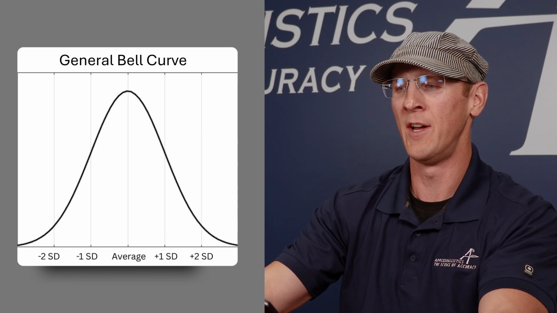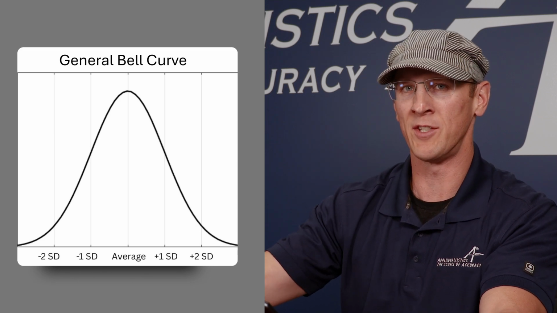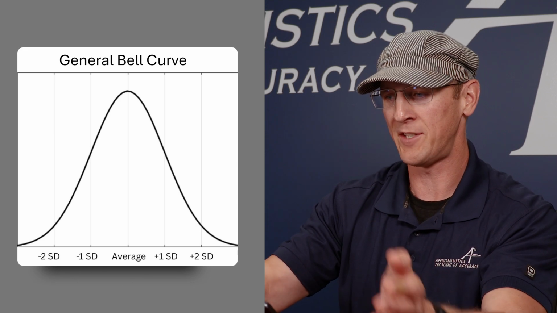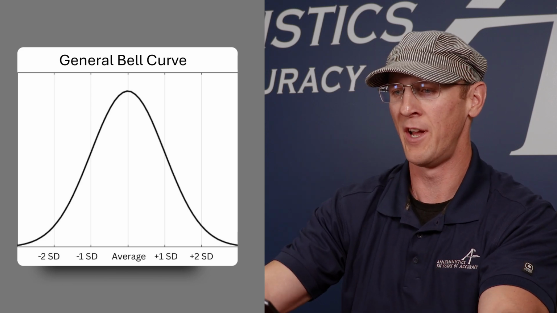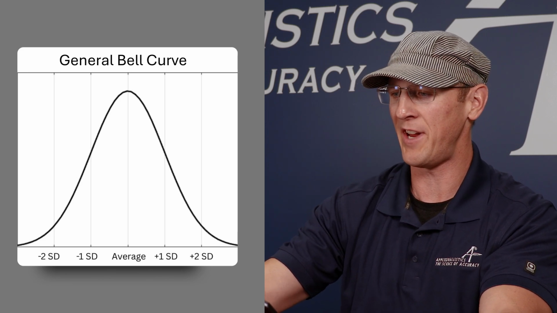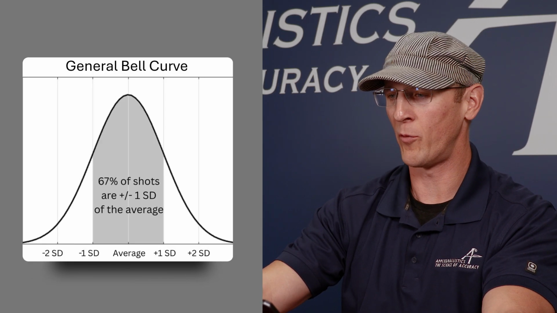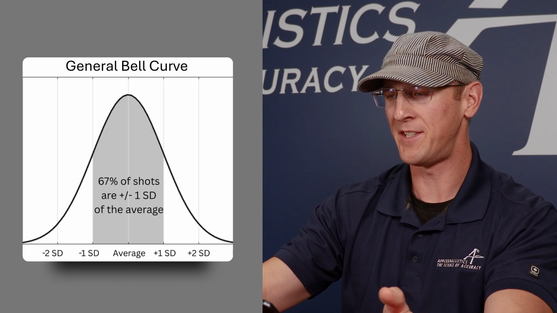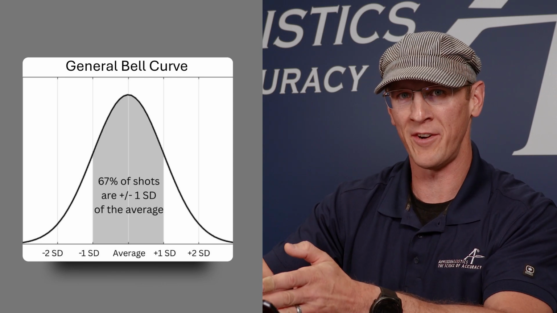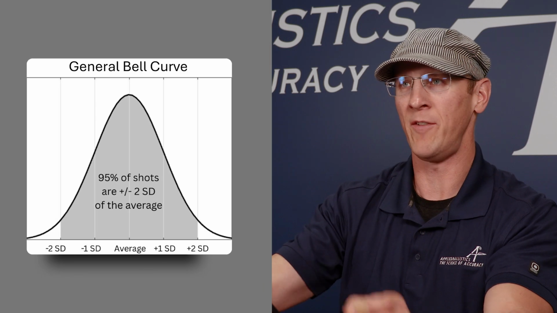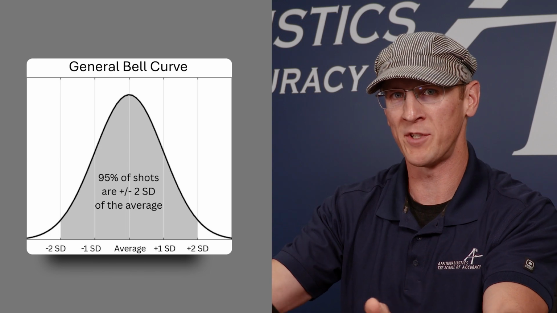That's what it's representing. So whenever the software is running a WEZ solution and it's pulling from the uncertainties that you tell it, it's clustering most of them around the average and fewer of them far from the average. So that's the idea with standard deviations. Standard deviations define the bell curve. Within that bell curve, we can see by the shaded area that 67% of that area is represented by plus or minus 1 standard deviation from the average. And if you go plus or minus 2 standard deviations from the average, you're capturing 95% of the shots.